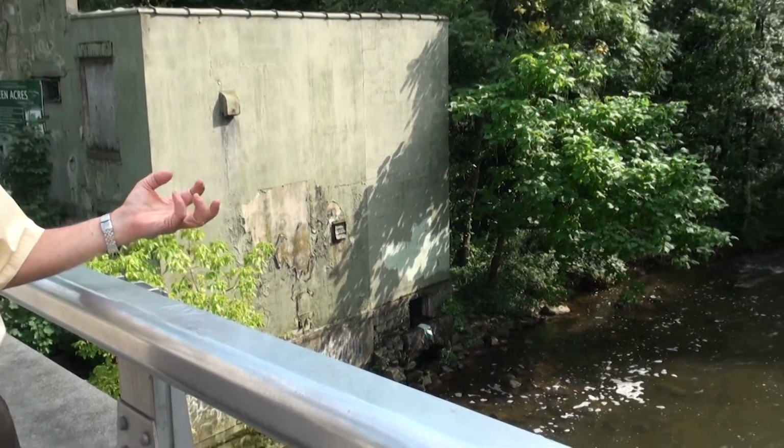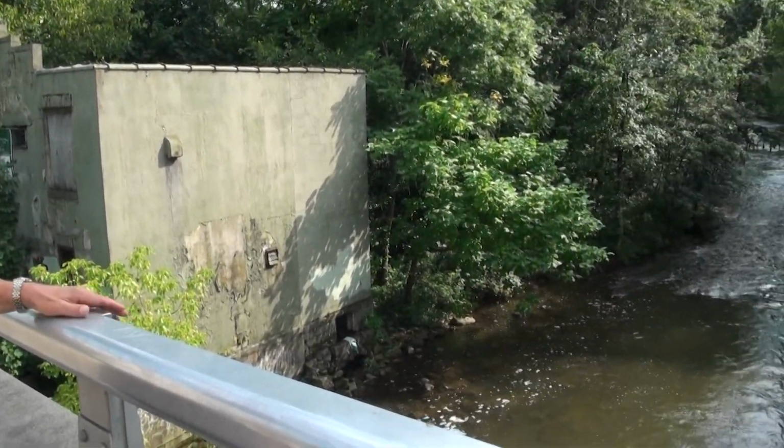When I first started, first couple weeks, I'm going over to the sink and I'm drinking water out of the sink, until one of my coworkers said, "Did you just drink water out of that sink?" In the deep, dark days of the dirty Musconetcong, I was drinking Musconetcong River water on a regular basis. So in 1986, as this was all being torn up and replaced, the dams were changed. This side of the river was actually stopped during that construction.